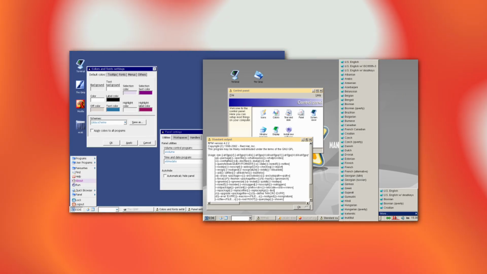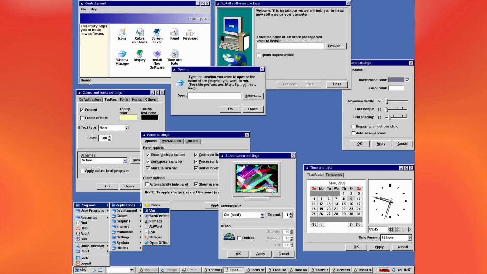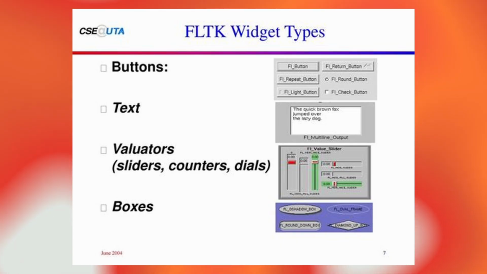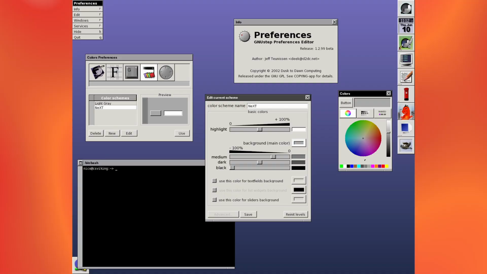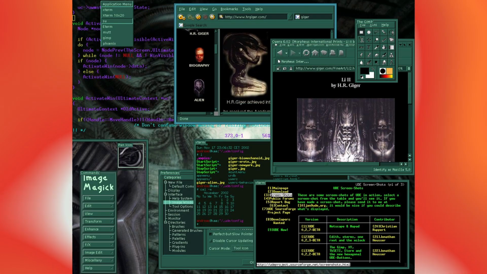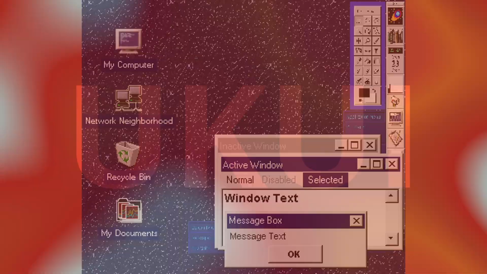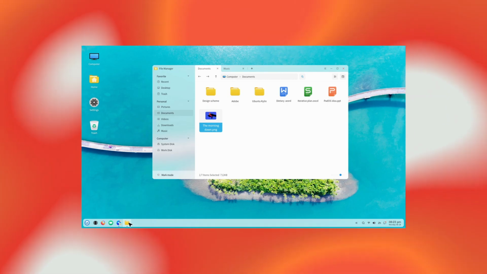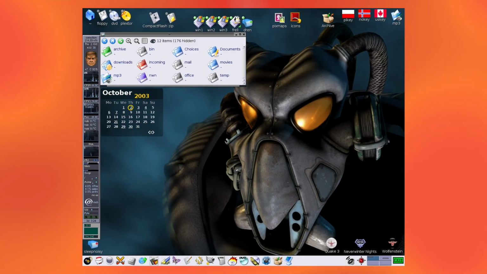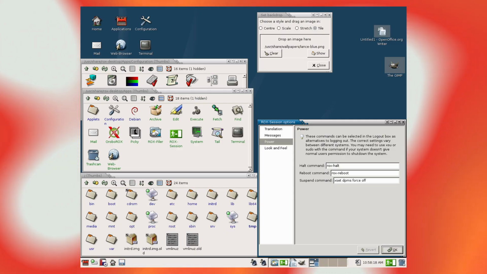EDE, or Equinox Desktop Environment, lightweight and fast desktop using the Fast Light Toolkit. NeXTSTEP. Free software implementation of the NeXTSTEP OpenStep UI. UDE, or the Unix Desktop Environment, minimalistic desktop environment with a unique approach. UKUI, developed for Ubuntu Kylin, a Windows-like user interface. ROX Desktop. Lightweight, fast desktop environment with a focus on simplicity.